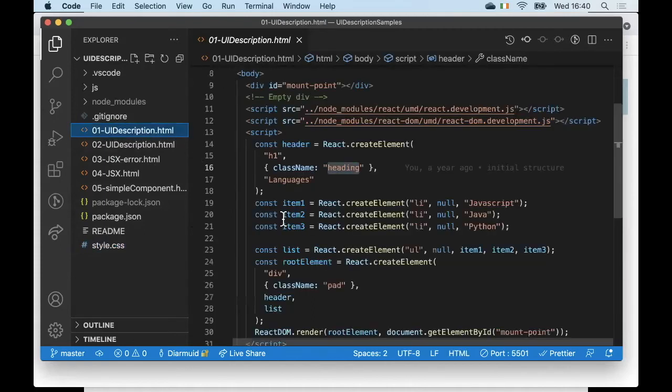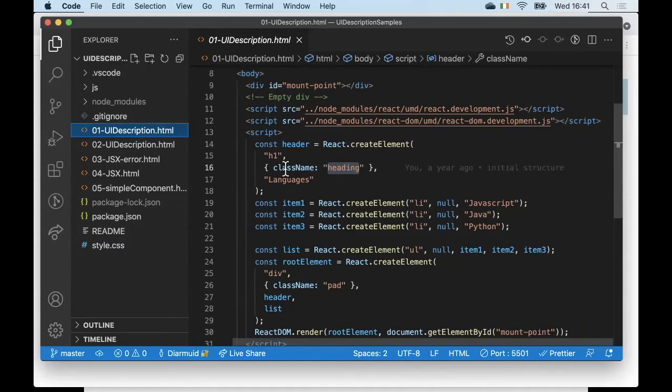And there's probably only, I think, 2 differences between standard HTML and the HTML that you write when you're using React. And one of the differences is, when you want to associate a CSS class with an HTML element when you're doing normal HTML development, then the attribute is called class.